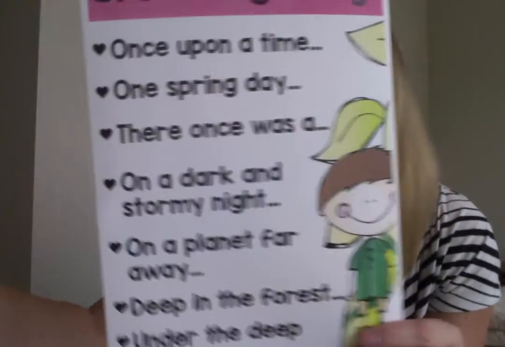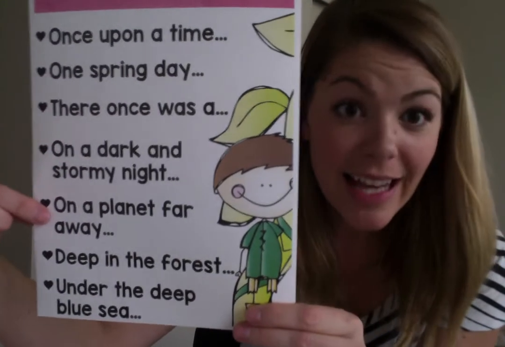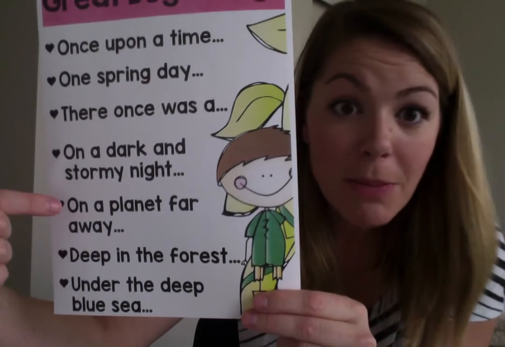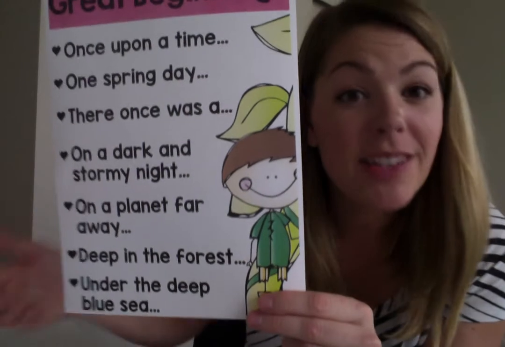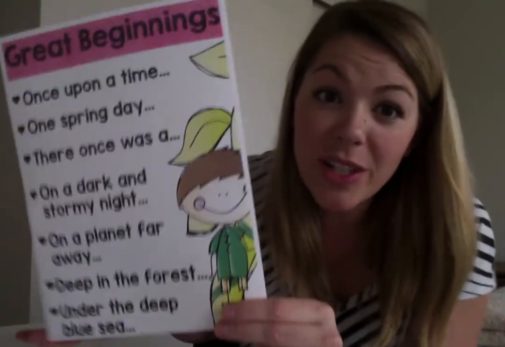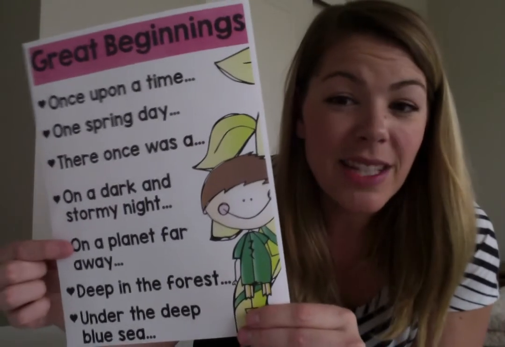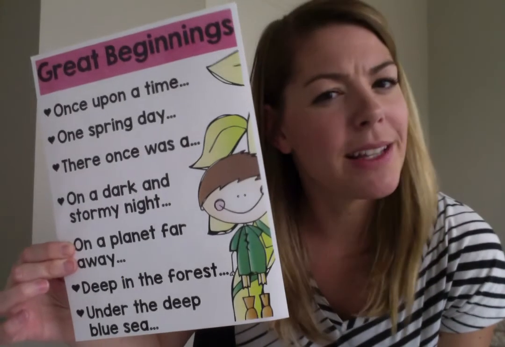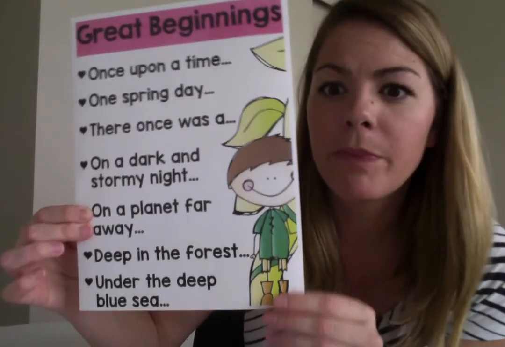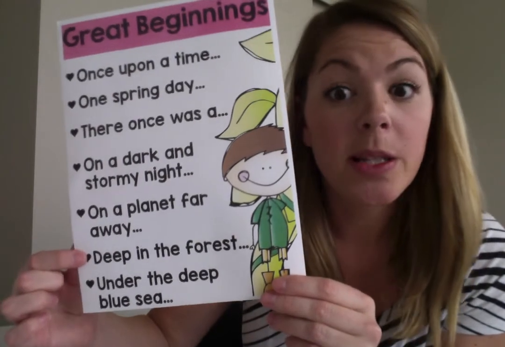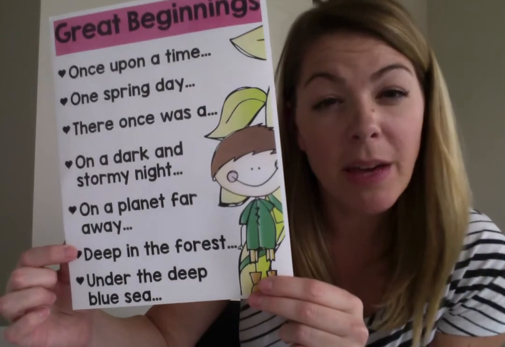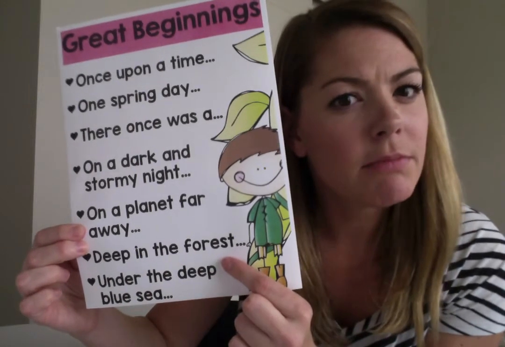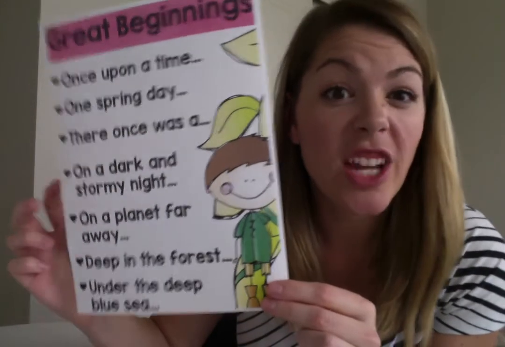If your setting has been an outer space setting, or if you know your character is going to be an alien or an astronaut or something, this would be a great beginning for your story. It depends on who your character is and what your setting is, though, because that wouldn't make sense for me if I'm just writing about Buzz the Bee on a planet far away. That doesn't make sense. So make it match your story. Deep in the forest. I could maybe make that one work, but I could maybe change the word forest. Deep in the park. Maybe I could try changing it up a bit.